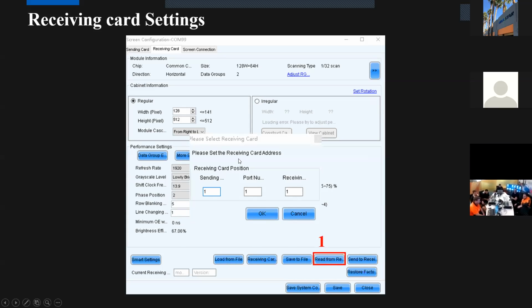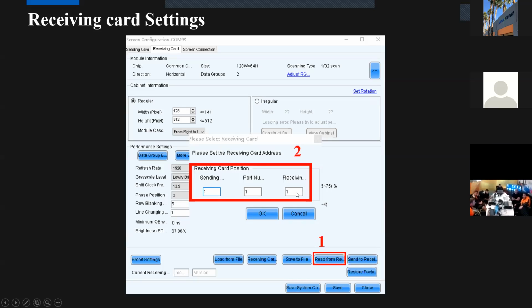Also, there is one more usage. What can we do with read from receiving card? First of all, you look at the screen. If the screen works properly, you just need to read from the receiving card and give the numbers: sending card number 1, port number 1, and receiving card number 1.